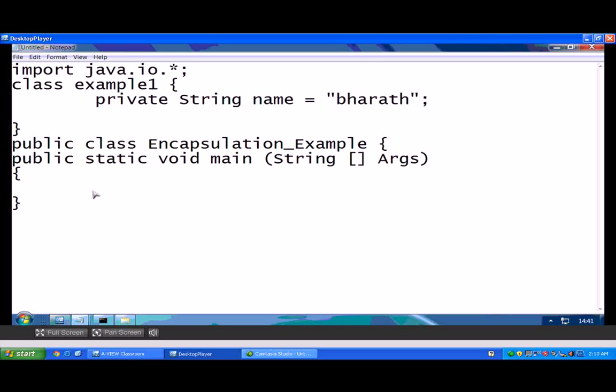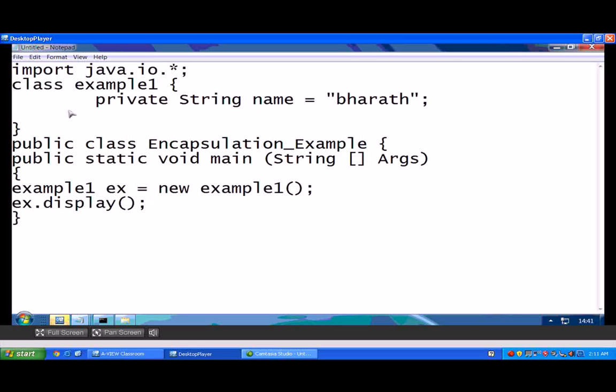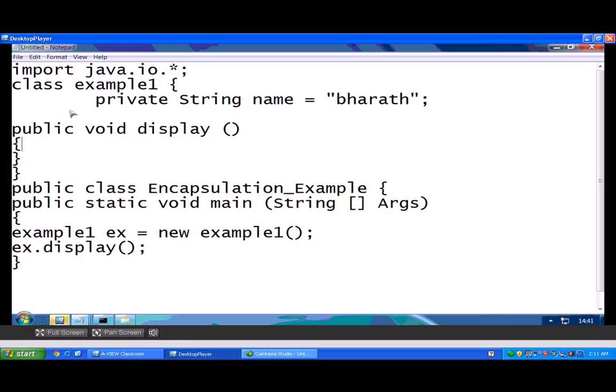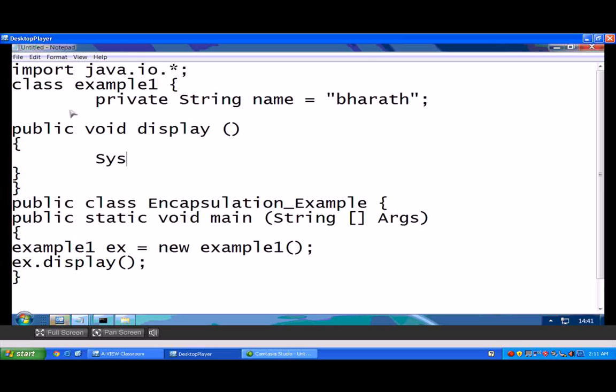So here I'll create an object for that class. Here I'm calling a method called display. Here public void display. System.out.println.